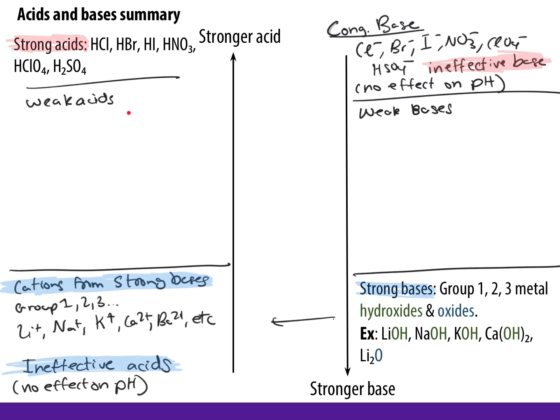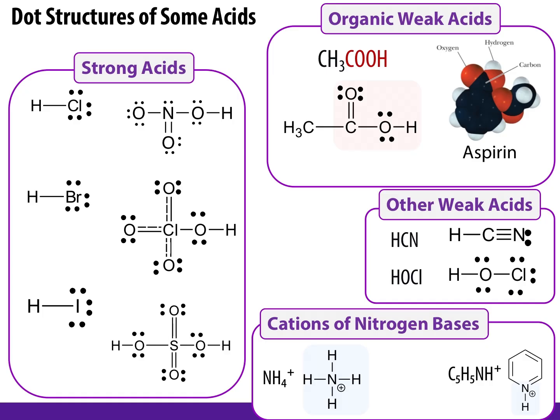So next we'll start to fill in what these common weak acids and weak bases are. There are vast numbers of these that we'll fill in, but they do fit into a bunch of common categories. So let's look at the Lewis dot structures of these. For our strong acids, the strong acids fit into two categories. Halogens: all of the halogens except HF are strong acids, so HCl, HBr, HI.